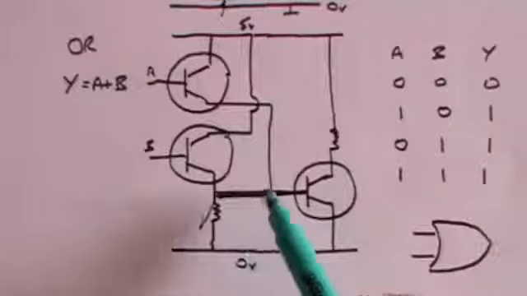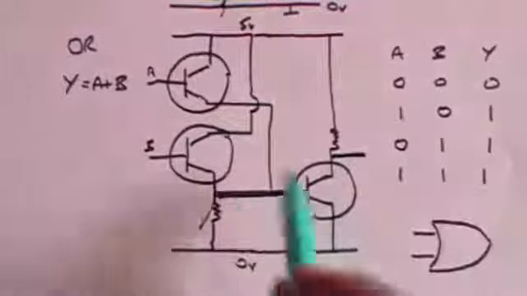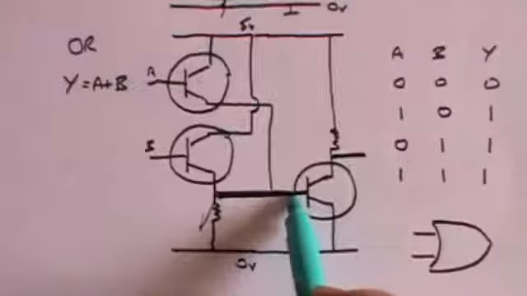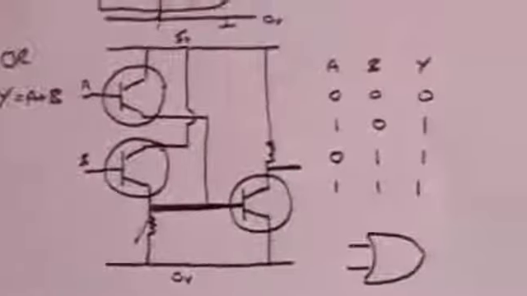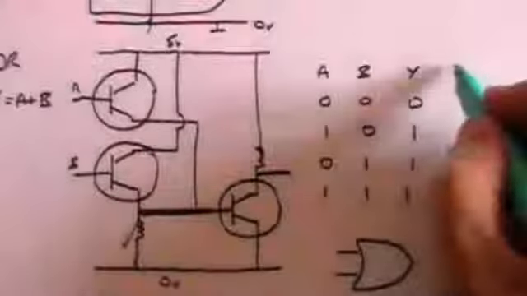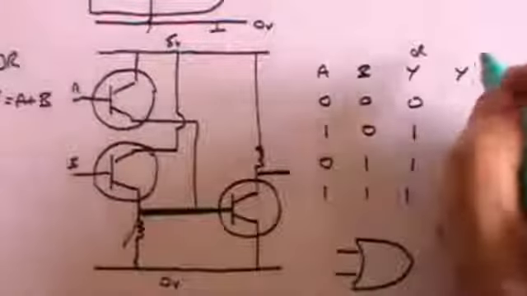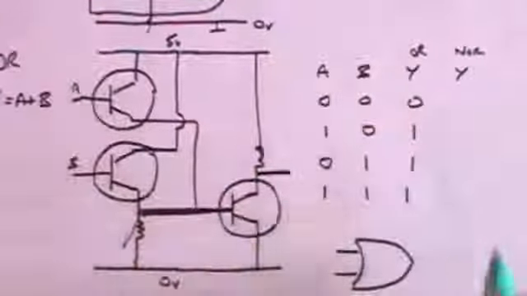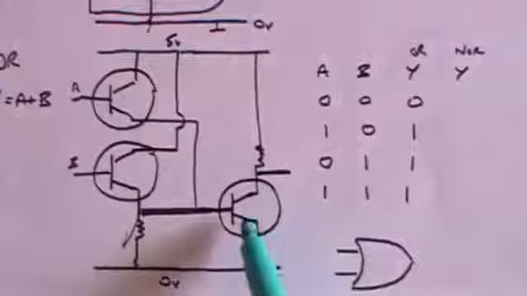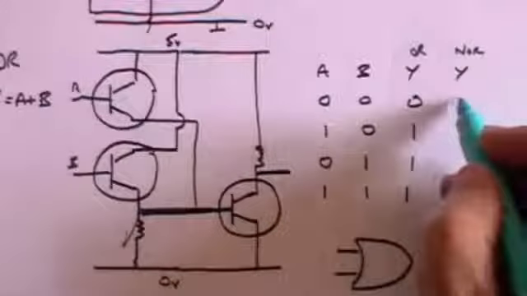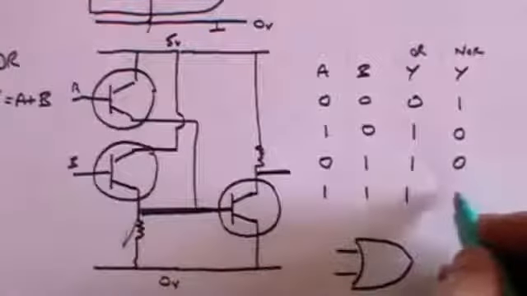So in other words, whatever the output is, we'll take the output there. Whatever the output from the OR gate is, the output from the NOT gate will be the opposite. So let's now look at our truth table, and we can see that this is the output from an OR gate. But now let's look at the output from a NOR gate. Well, it will always be the opposite of whatever the OR gate is throwing out, because we're putting it through an inverter. So if it was 0 here, it'll be 1 here. If it was 1 here, it'll be 0.